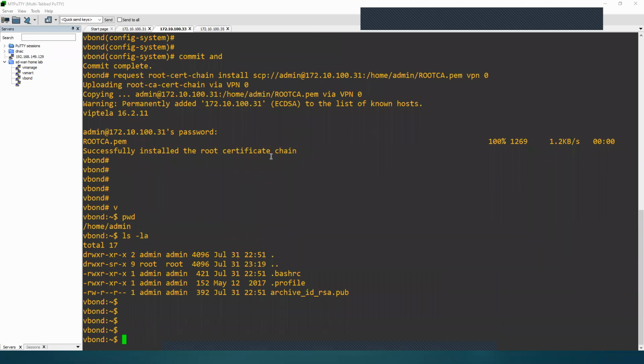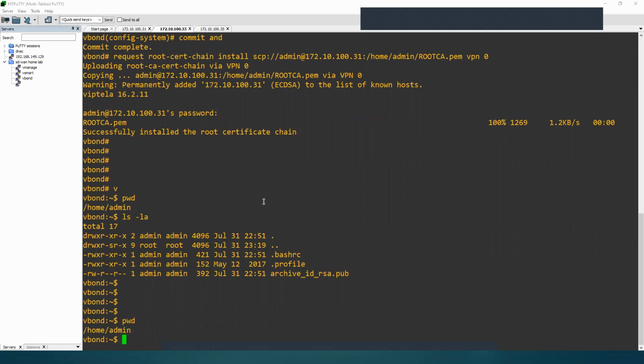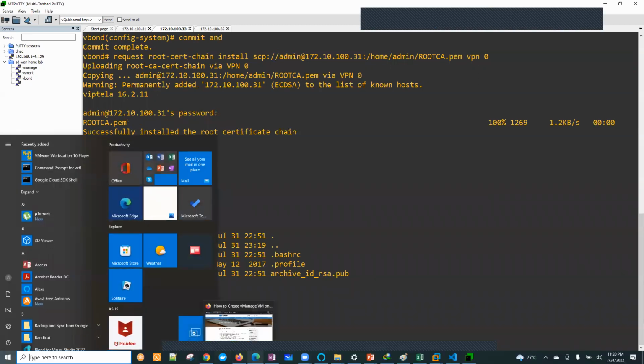but still I can't see this inside home admin. I am inside home admin and I can't see root.pem. That's not good. But if it is not installed here, don't worry, I will go and do the manual install. I can't see any file here, but no problem, I'll go and re-verify this. Okay. So no worries. Let's continue.